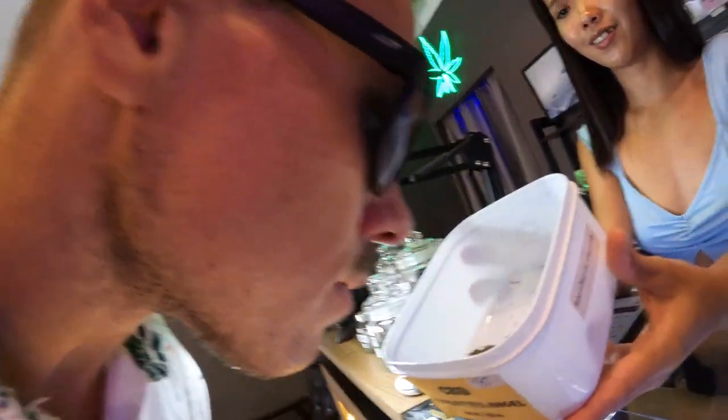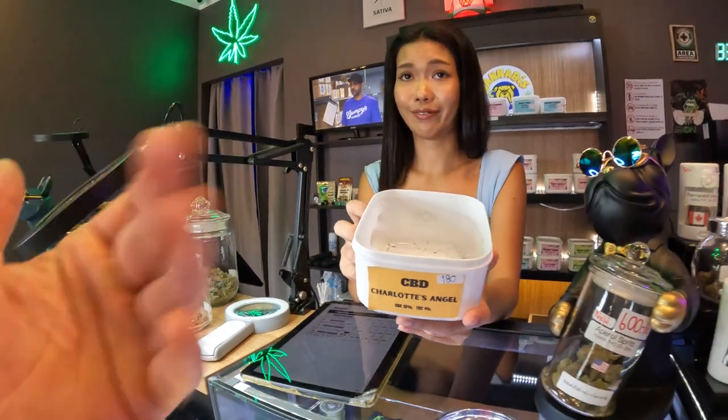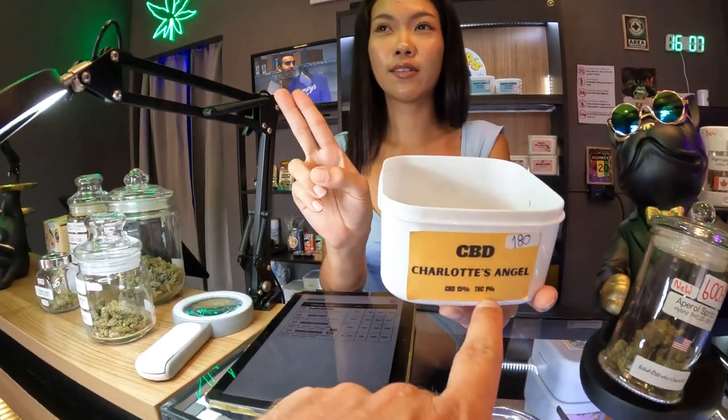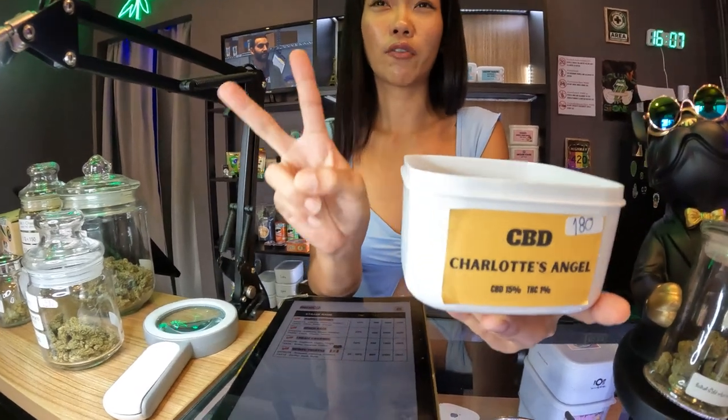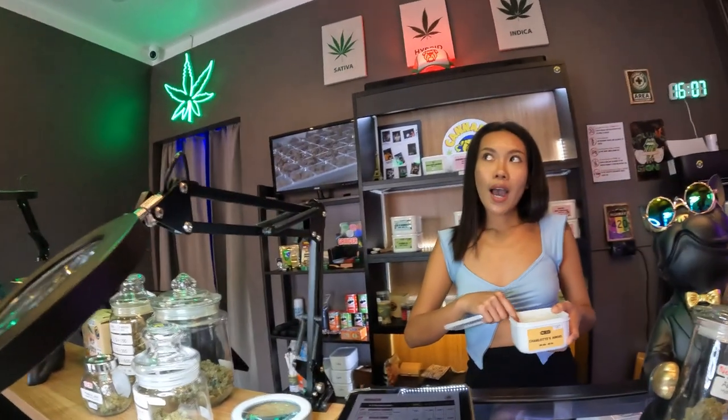Gotcha. By the way, CBD is the other substance inside cannabis. CBD won't get you high. So this is just for people who, as you can see, THC is around 2%, I think, on this one. So this is just for relaxation, also calming you down. It doesn't give you the high, but it is also beneficial for your body, basically. Some people, they like.